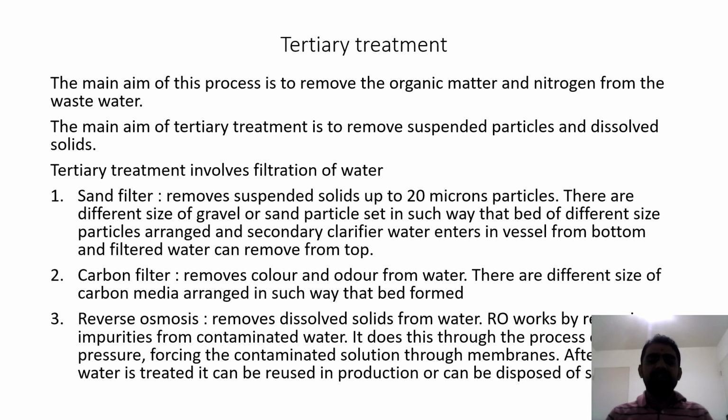And the carbon filter is generally used to remove the odor and the color from the wastewater. The mechanism in the carbon filter is the same as in the sand filter. Reverse osmosis is generally used to remove the dissolved solids from the wastewater. Dissolved solids generally cannot be visibly seen in the water, and these can be removed by the osmosis phenomenon.